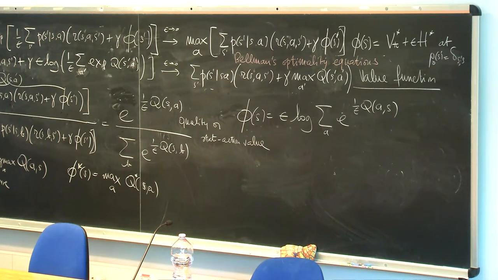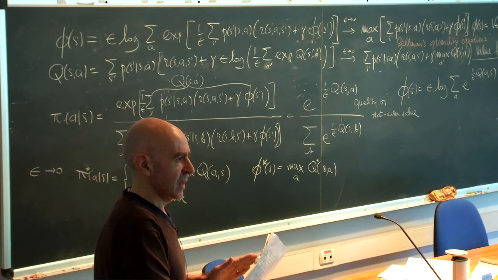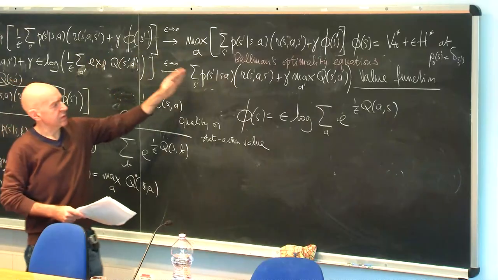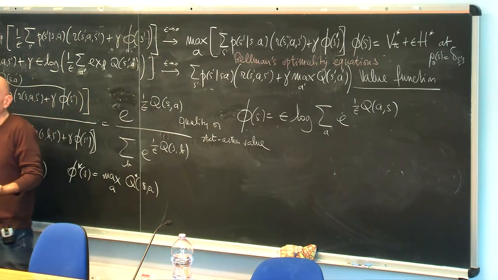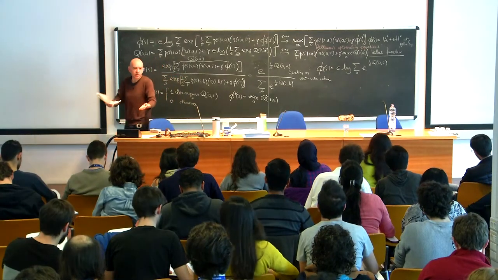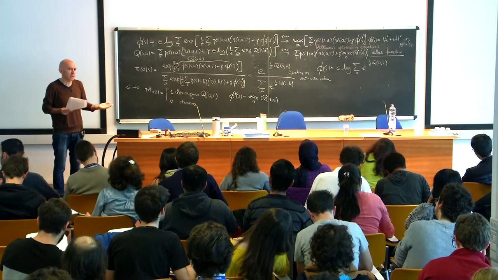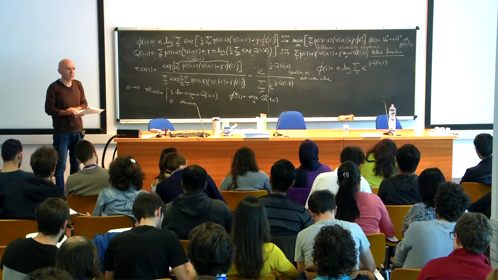So what's the idea now? We've been taking this long detour with the regularization in order to show things that can be handled in a physics-friendly way, rather than delving into all the mathematics, which is of course a totally legitimate and actually the main path by which these things have been derived historically. But this is also, I think, quite an interesting derivation. So these equations now provide us with all the knowledge. If we are able to solve them, we will know what the quality function is, we will know what the value function is, and based on that, we can make the optimal decision making. Problem is solved. So all the decision making, as promised, turned into a problem of computation: how good we are at computing this value function, or this quality function.